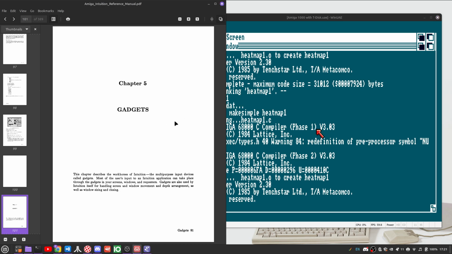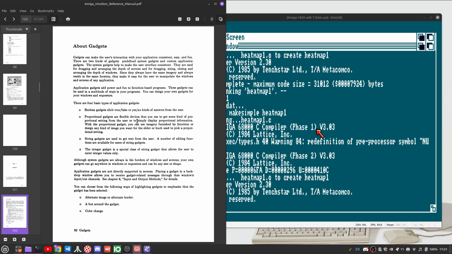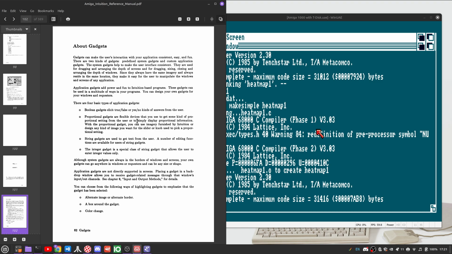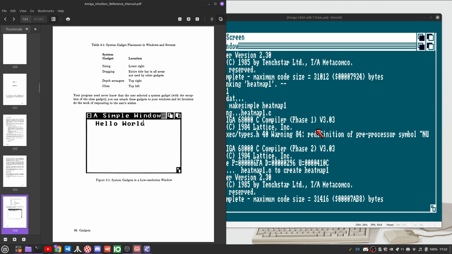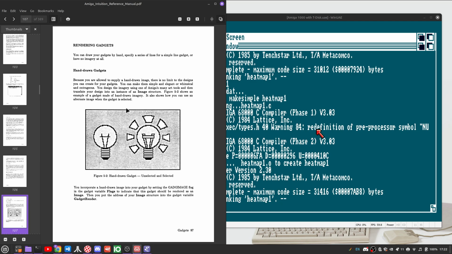And I hope going forward here, we'll actually get into the whole process of making gadgets. Gadgets are absolutely wonderful in the context of Intuition. Intuition actually manages the drawing and the state and the manipulation of those gadgets as part of its primary process. So the gadgets are always responsive, even if the program is not. It can make things kind of unusual because you can see, oh, the button will click, but the program may not respond. And that's ultimately why. It's because Intuition is actually handling the drawing and the state manipulation of those gadgets. It's part of its process. But Intuition makes it possible with a handful of simple gadget types to make things that you can interact with, and do so very easily.